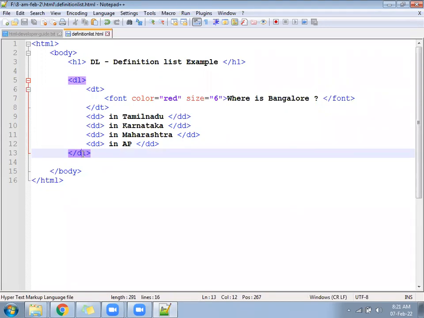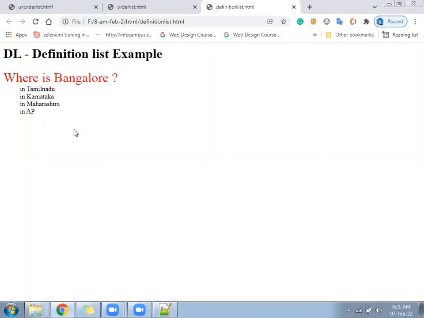Question is at the very initial point and answer is little aligned to the right hand side, after some space from the left side. So let me run this file. Something like this. So this is called DT, your definition title, and this becomes a DD, definition details. We can write multiple lines also under one DD. There can be one line, there can be multiple lines, no problem. There is no limitation on that.